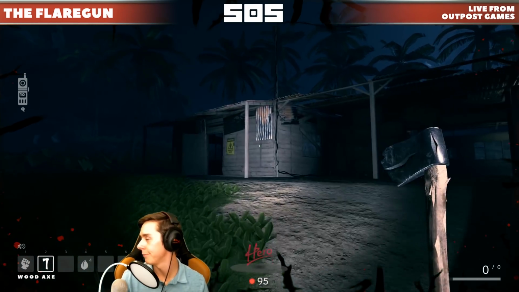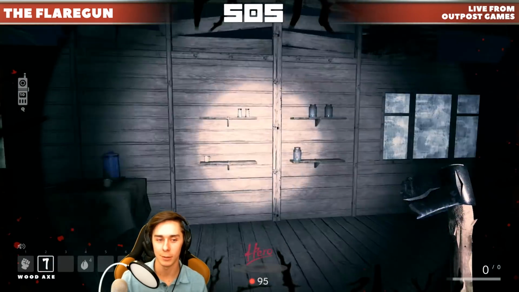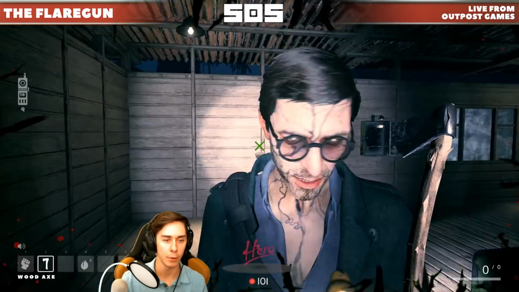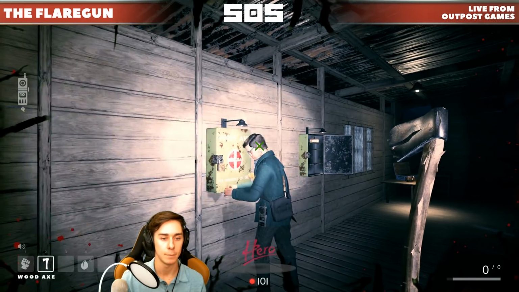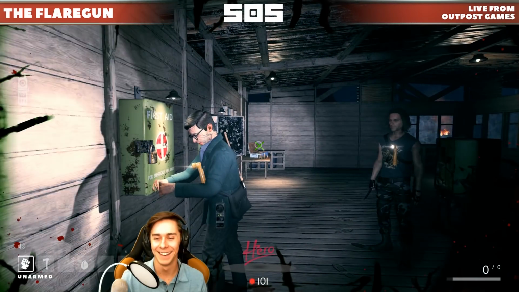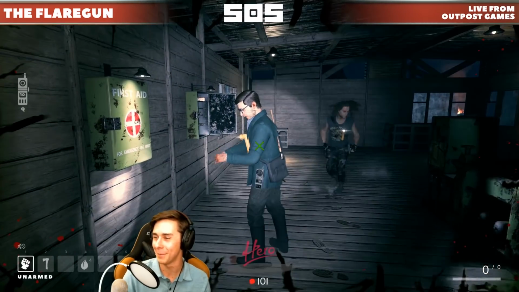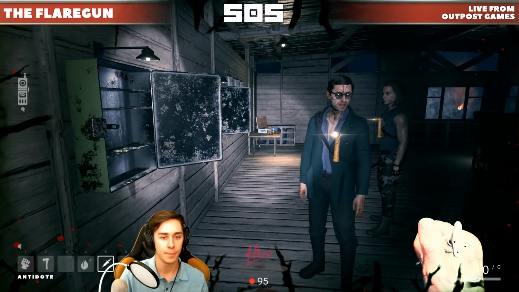I think I'm gonna have to kill him. Wait, he's watching. I thought there was some in here. Ryan, remember? Yeah, right over here. You have to work with these people. There might not be an antidote. Oh, it's two antidotes. Alright.